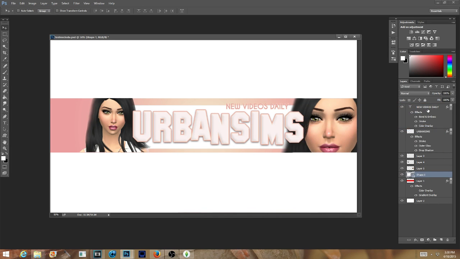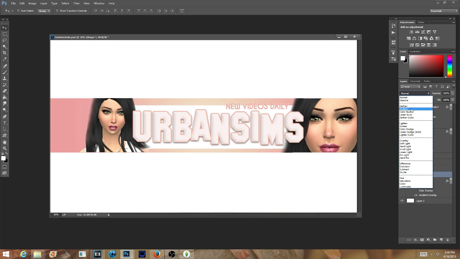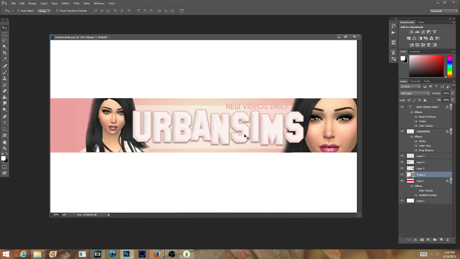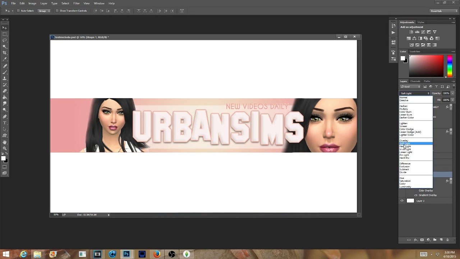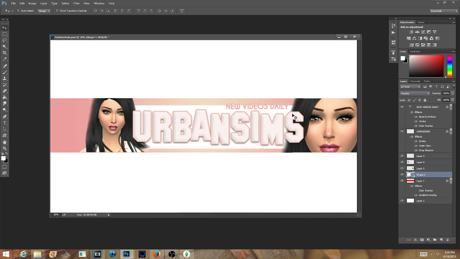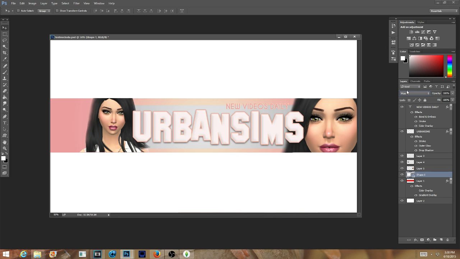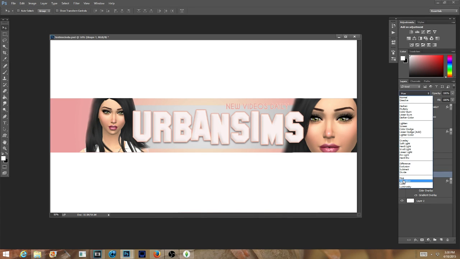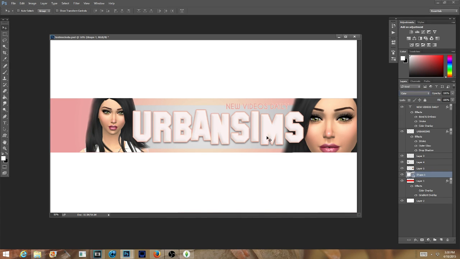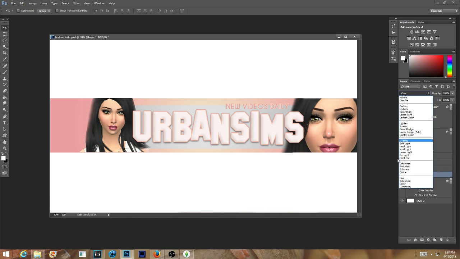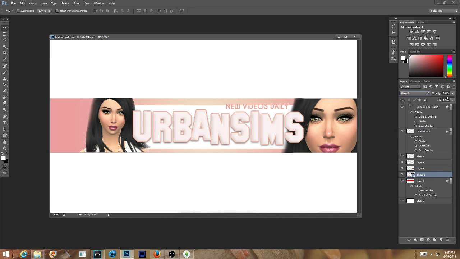So a couple other things to play with are the different types of lightings, I guess. The overlay is one that I use a lot. If I have something in the background, it looks pretty nice. You can do soft light, hard light. It doesn't really change a lot unless you have a background. The hue and the saturation will change the color of things. The hue will change the hue of it. The color will change it completely. Just play with this stuff too. When you're doing it, you'll have a lot of fun.